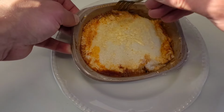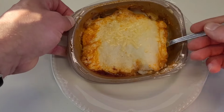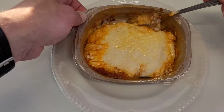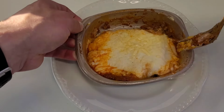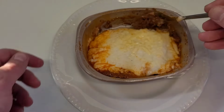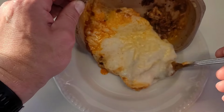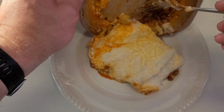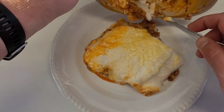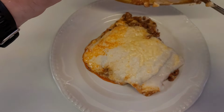I don't think the fork is the right piece of equipment for it, but it's what I've got to hand at the minute. Oh, it's roasting. That plastic container, it gets so hot. Well, there we go. Look, you can see a bit of the quality of the mince we're working with there. Well, let's get it out if we can. Come on, stay intact for me. There we go. That's not too bad there at all. Some of that excess to set at the side.